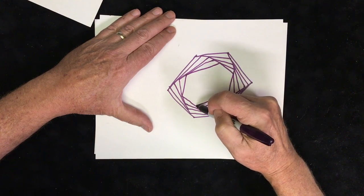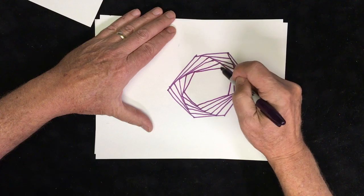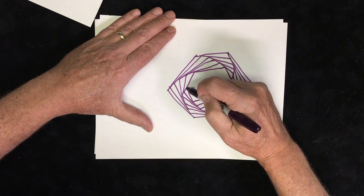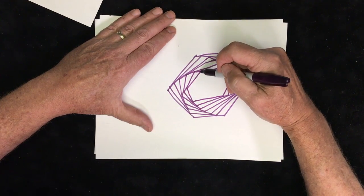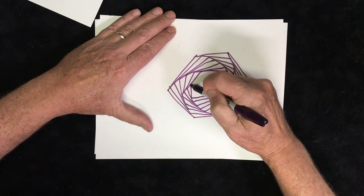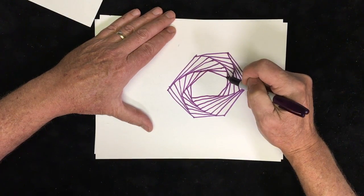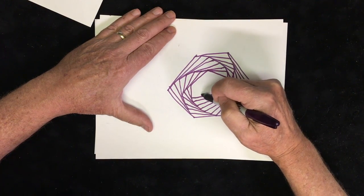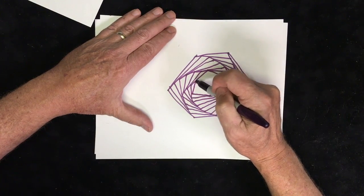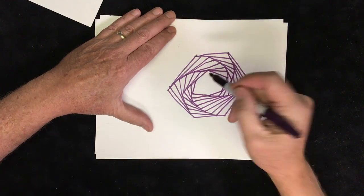Oh, yeah. Cool. One of the things I love about this, you guys, is when you get to the point where you don't really have to think, like your hand kind of knows where it's going to go, this thing becomes kind of mesmerizing. It's almost like you're hypnotizing yourself a little bit. Now, things are getting weird as it gets small. When that happens, just do the best you can. Like that was the corner. Excuse me, now that's a corner.